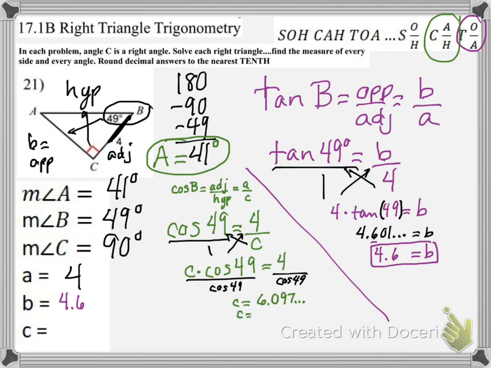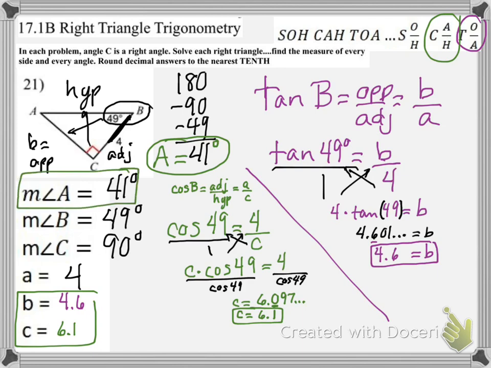I need it rounded to the nearest tenth. 6.0. But in this case, the number that follows the tenths place is a 9. If it's 5, if it's bigger than 5, that pushes up. Circle that answer, or put it in an answer space over here. Either one's okay. But make sure you have it written down. Those two we had to find ourselves, and angle A we had to find ourselves. Those are the ones that have to be clearly labeled somewhere on that problem.